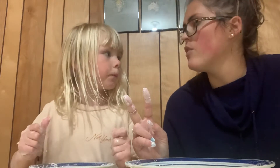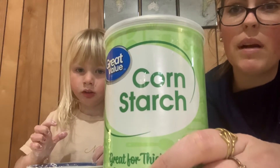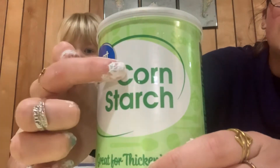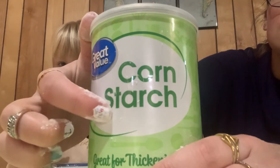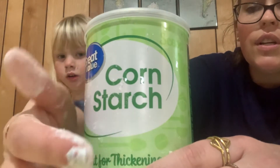So first, we only need two ingredients. Do you know what ingredients are? Ingredients are like the things that you put together to make something. So for oobleck we just need two ingredients. Do you know what this one is? I don't know if you'll be able to read it — it might be backwards on my phone when I record it, so it might be backwards when you watch it at home. But this says corn starch. This is what Miss Amy used to make our oobleck at school, so we're gonna use it to make oobleck at home.